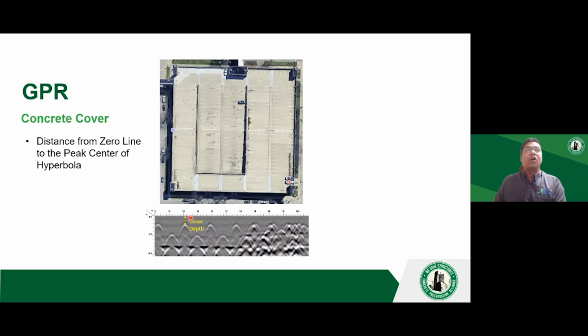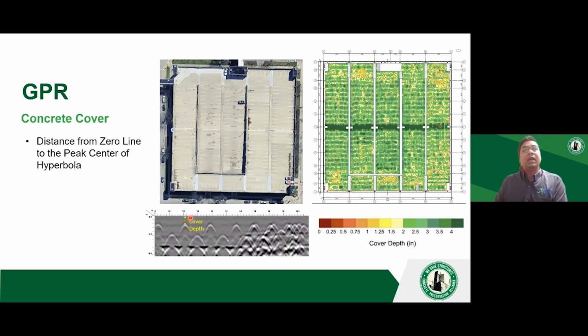On a lot of projects, we often do concrete cover depth surveys and we plot heat maps to represent how the cover depth looks like. This is a cover depth survey we did on a parking garage that was connected to a hospital. And the top level shows we have really good cover towards the center, but going towards the edge, you see relatively lower concrete covers. So you can visualize concrete cover depth information in terms of the heat map.